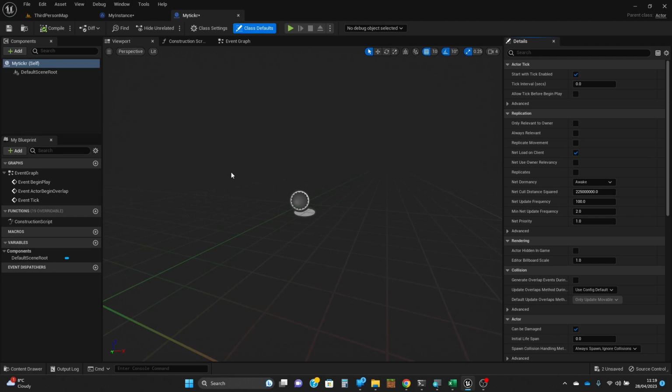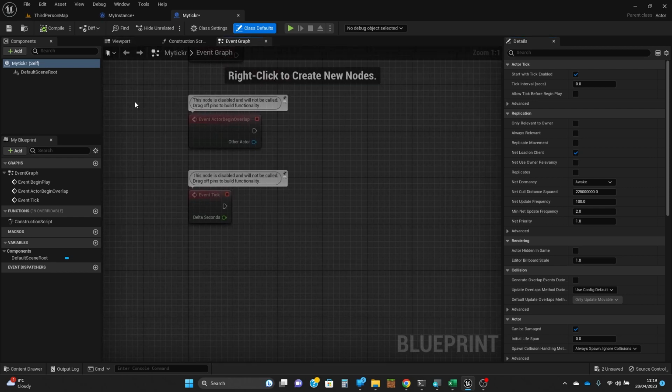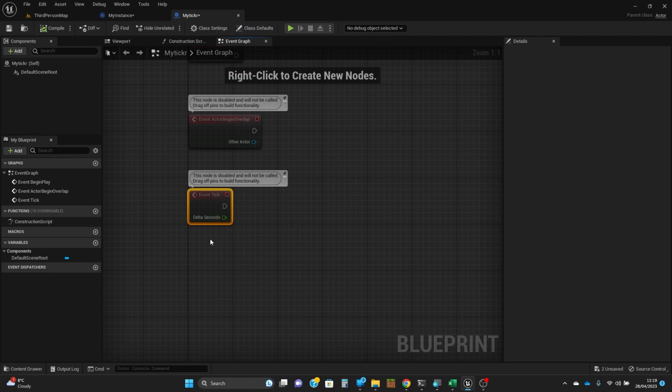So it's going to be an actor and it's going to have presence in the world, but it's not going to be visible in that sense. And all we want is the event graph, because what we want is to get this event tick and then get this to call the game instance method class and invoke that tick function.